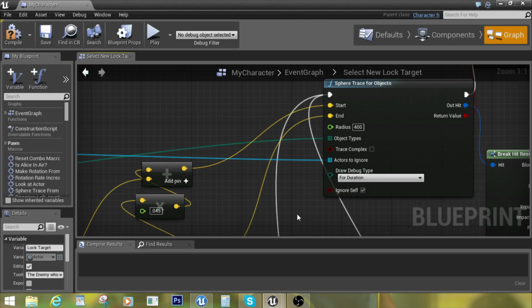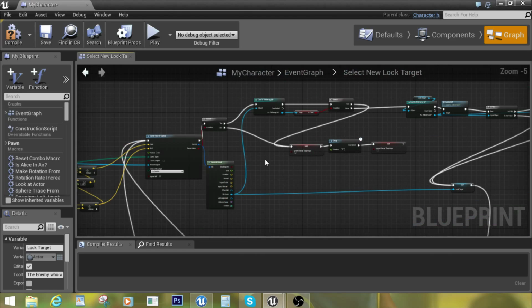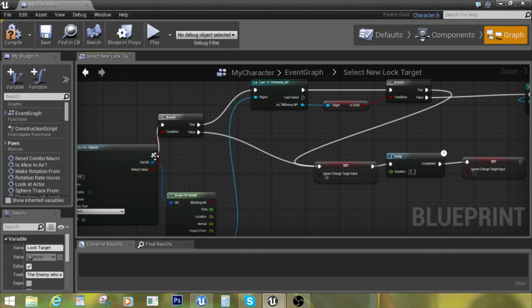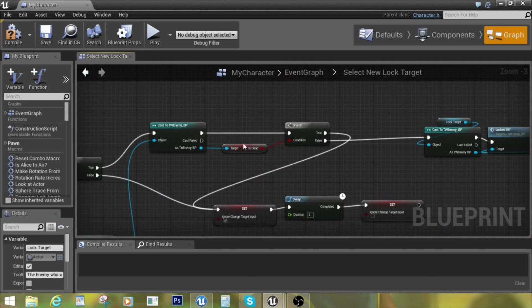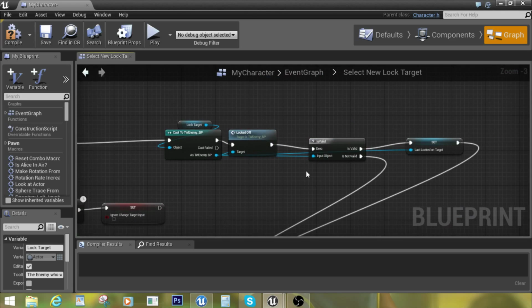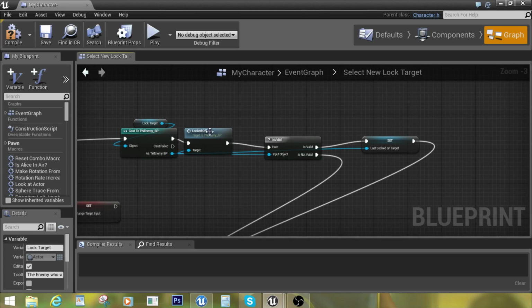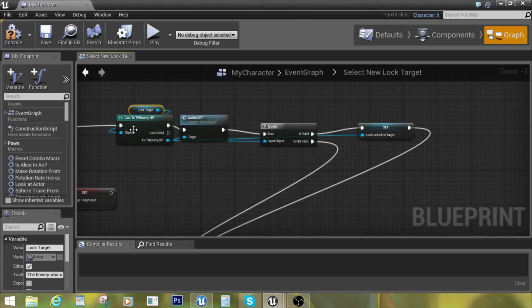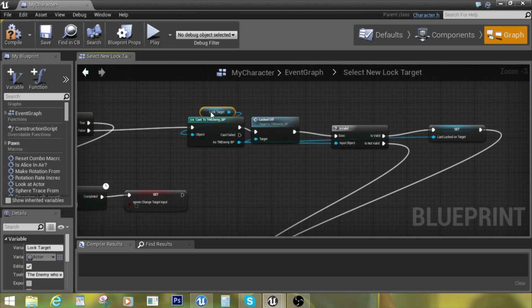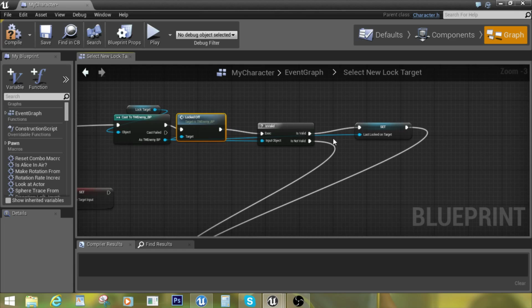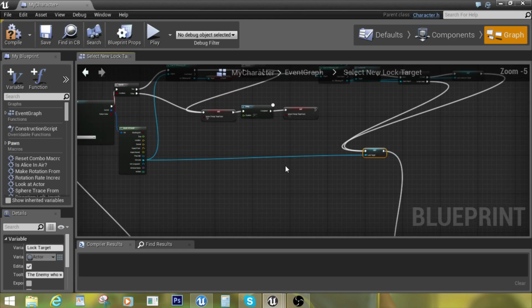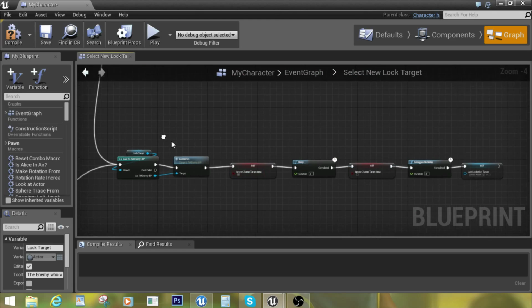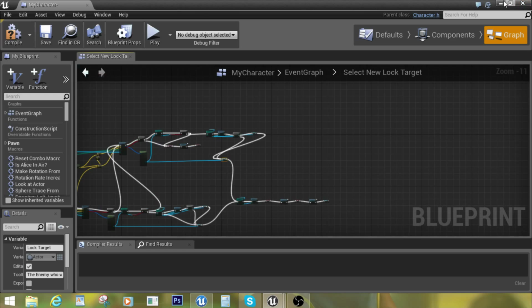And we'll go ahead and put this on for a split second. From there we're really doing the same thing, so we'll blow through it real quick. We're just saying if you hit someone, true, and if so, it's the exact same script here. We're hitting an actor, we're casting to him, it's not dead. Great, so let's make them the lock target, and let the last one know they were locked off. This was our previous one because we haven't set them yet. So it's just letting the previous lock target know they're no longer the lock target, and we're setting them as the last one and setting the lock target from the actor we hit this time around, and then it's the exact same script. We're both coming to the same place here.